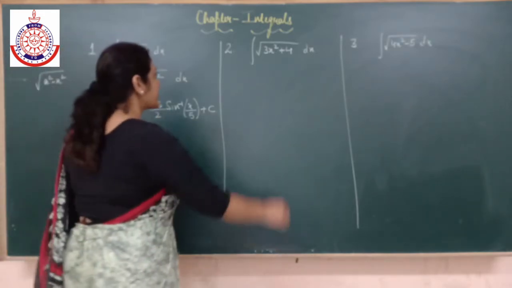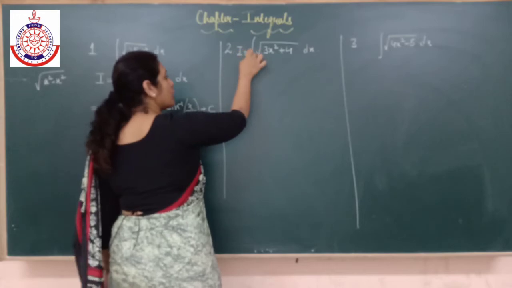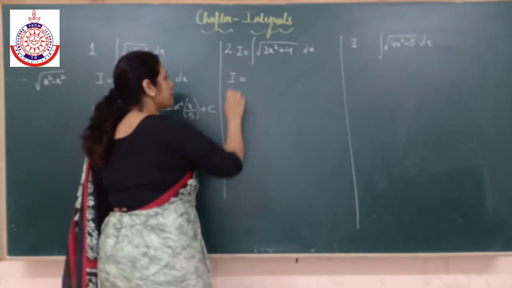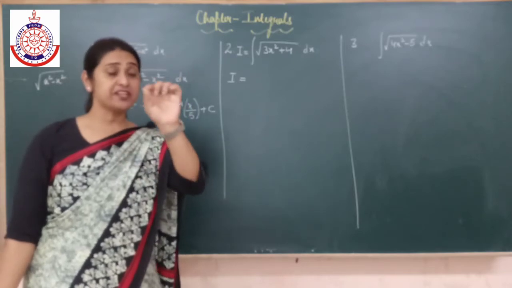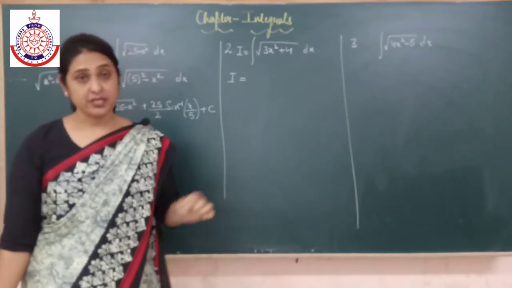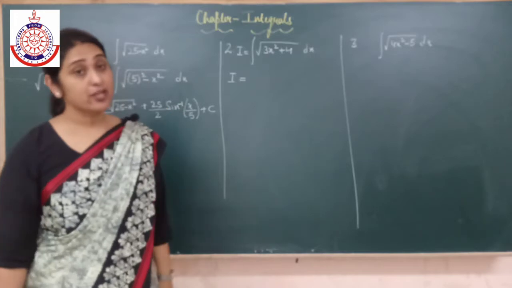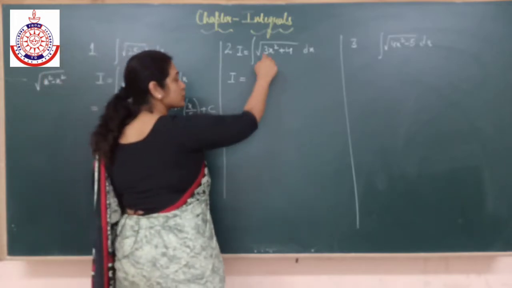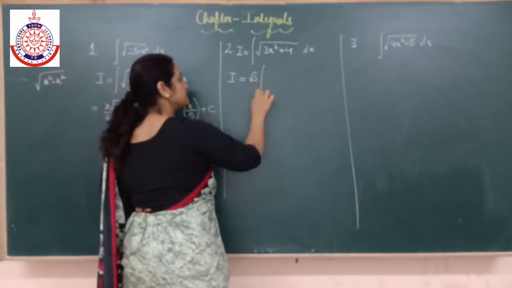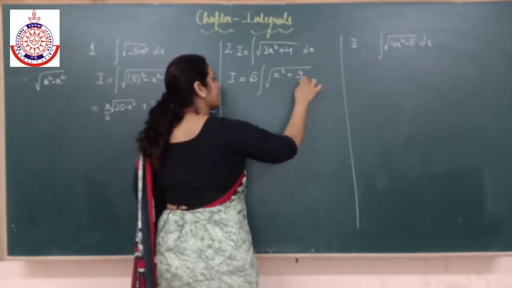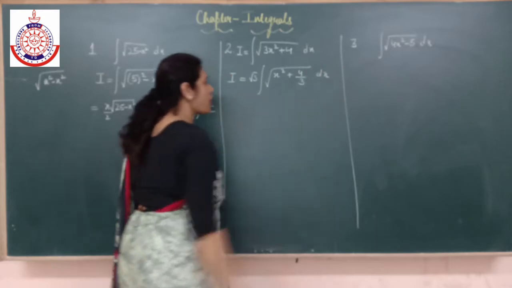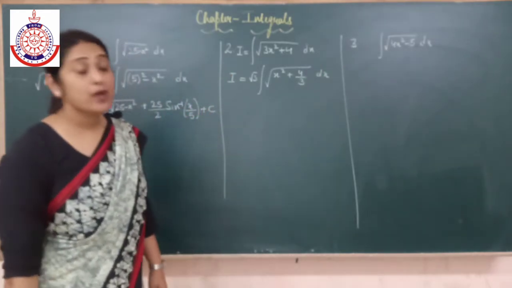Now similarly come to the next one. Any of the forms which we have done, the 3 standard forms, x square has no coefficient. That was the same condition there also when we did these forms in the denominator. So x square should not have any coefficient. So I'll take this root 3 out. That's it. Which form? Under the root x square plus a square.